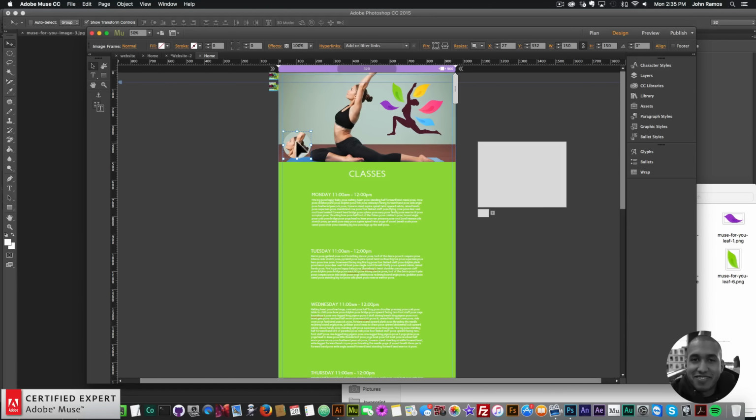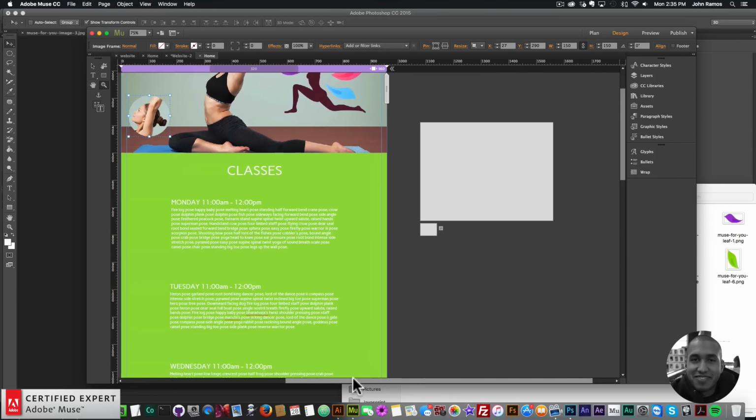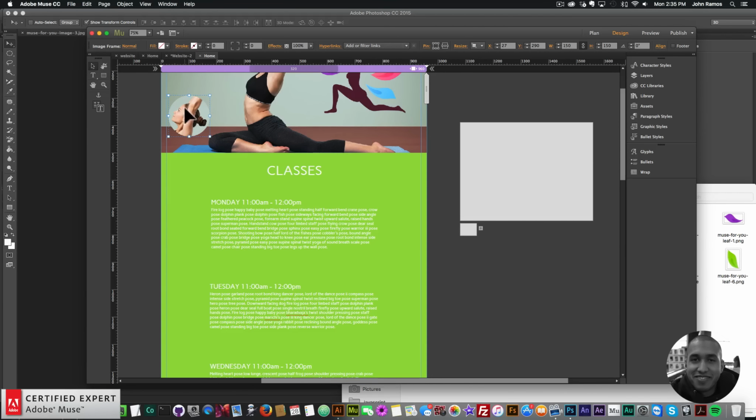So what I want to do is take this image and place it inside the trigger. And you'll know that it's inside the trigger when there's a dark blue border around the trigger. So I zoomed in here. I'm going to click, hold, and drag and place this image right in the trigger. And we can see that the trigger is now a little bit darker. The border is a thicker blue border. And I'll just click and let go on the trigger. And now we have the trigger here. And we want the trigger to cover the entire image. So I'll just make sure that the trigger covers the entire image. And then I'll click in the trigger.